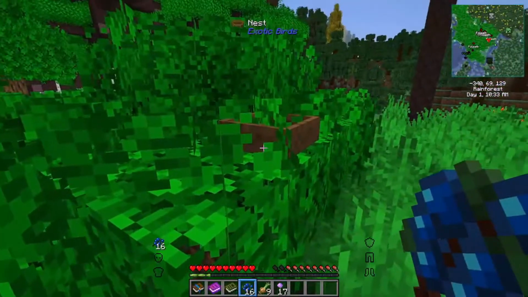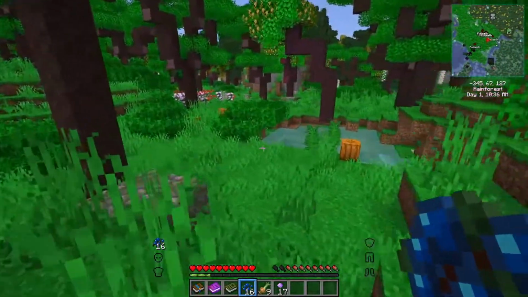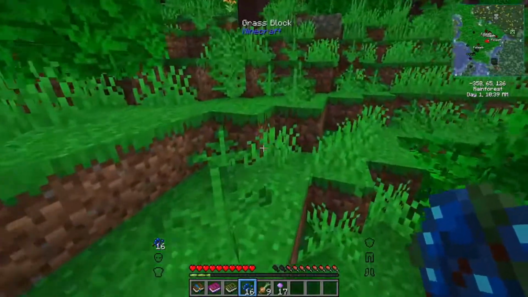Now, is there a village? What's that? That's a bird's nest. We don't go bird's nest just yet. There's not a village there. Okay, let's keep exploring and see if we can't find us a village.